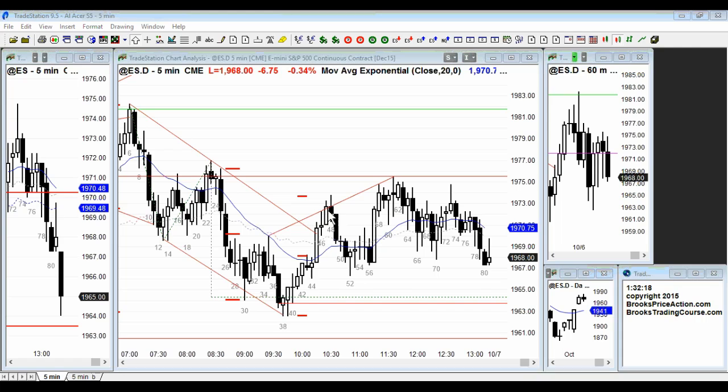Okay, let's say you bought the 47 close, right? And you start seeing it sell off. Do you buy 1 point lower, 2 points lower? No, we're in a trading range, so you can get a very deep pullback. So whenever there's a reasonable potential of a deep pullback, I'm not going to buy 1 point lower, 2 points lower. If I buy that close and I decide that I'm going to keep my stop down here, the next buy is going to be above the bull bar, bar 52, right?